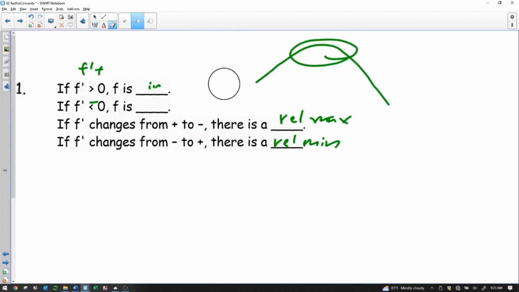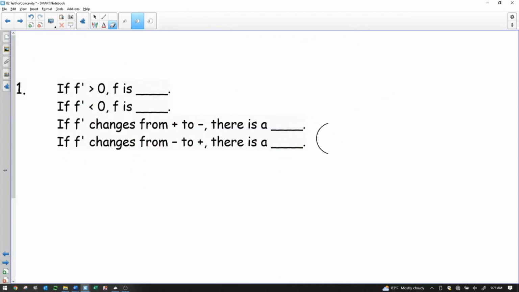All right, I want you guys to fill these things in for me. If you had a formal quiz, you would have to put these things in the blanks. But this is important that you know what goes in these blanks anyway. So guys, when f prime is positive, what do you know about f always? F is increasing. And when f prime is negative, what do you know about f always? Always is a definition. F is decreasing, okay?